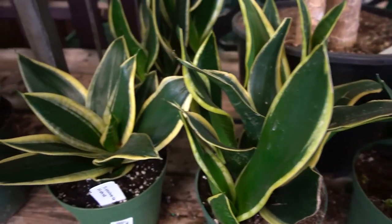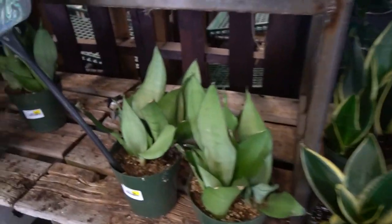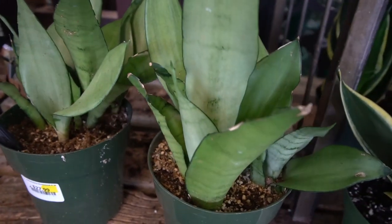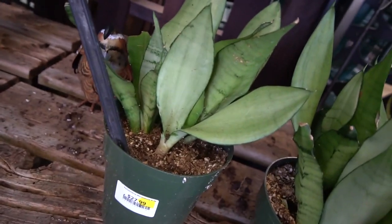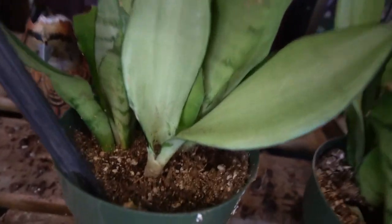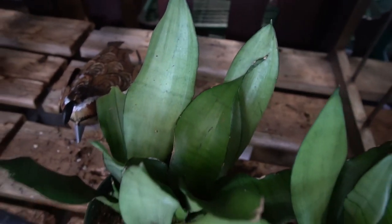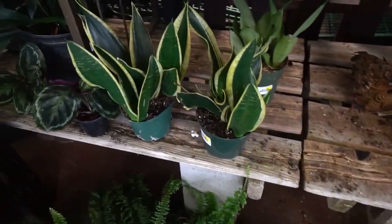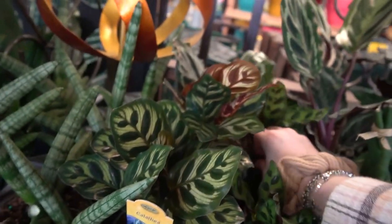And then as we pan, you will see a seafoam or moonshine, whatever you want to refer to them as. These are harder to find and generally more expensive Sansevieria. People kind of lose their minds over these ones. I don't know why they come out looking this minty green color, but I know that it literally drives everyone crazy. We have three of these plants. They are each $27.99. And then we have some more Calathea macchiana. These ones are only $14.99. The other ones were like $25, so that's a nice step down in price.